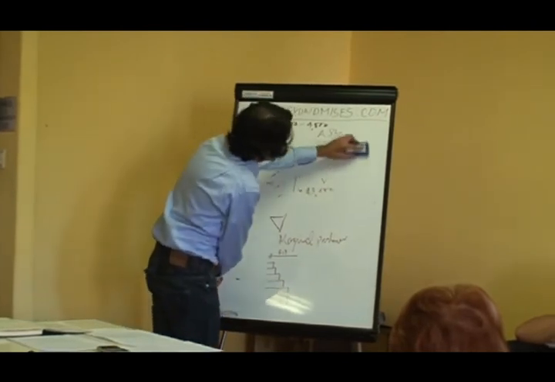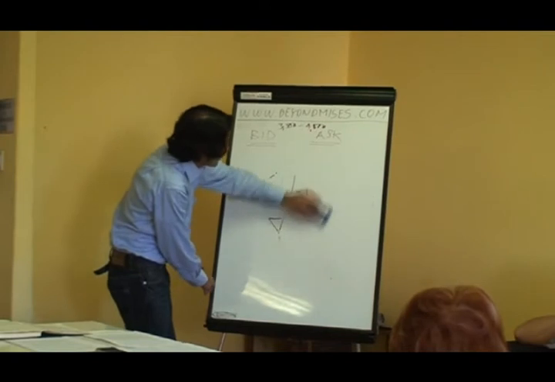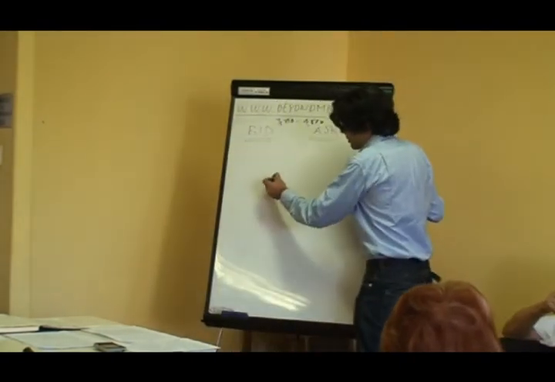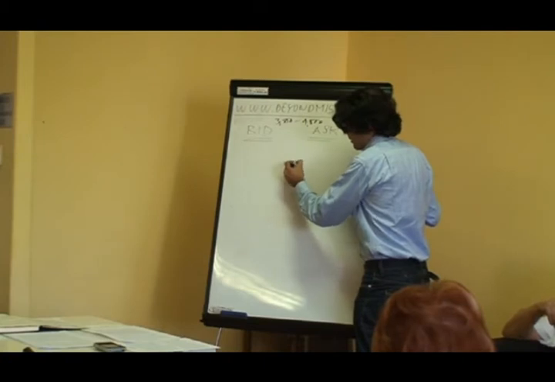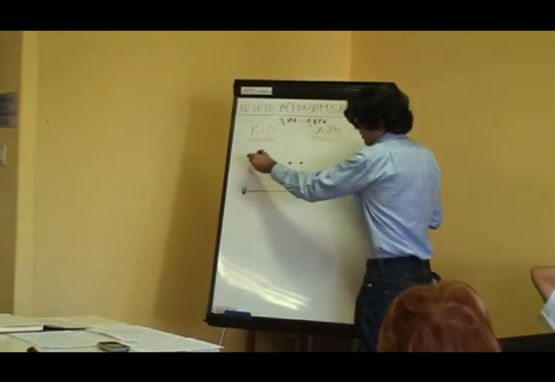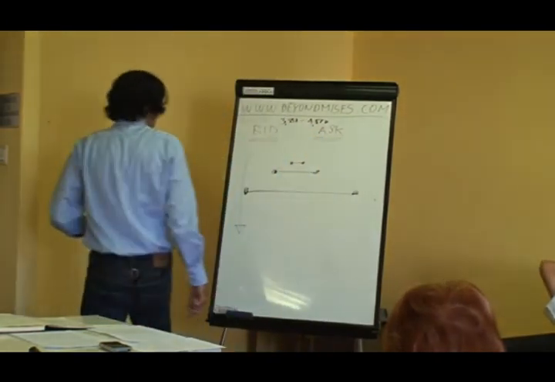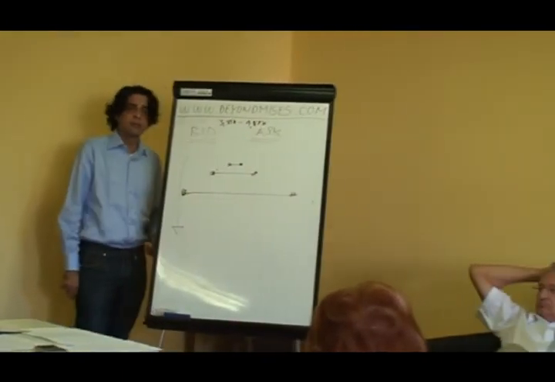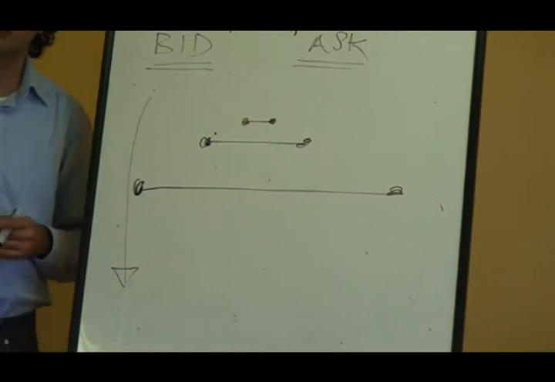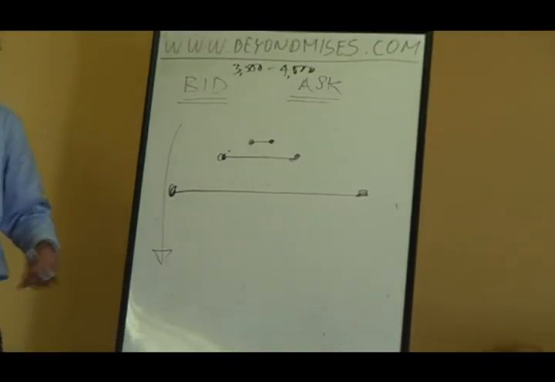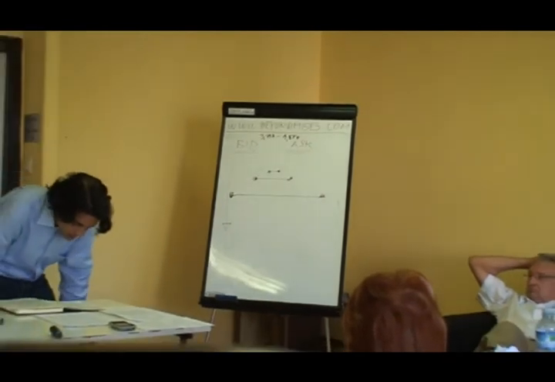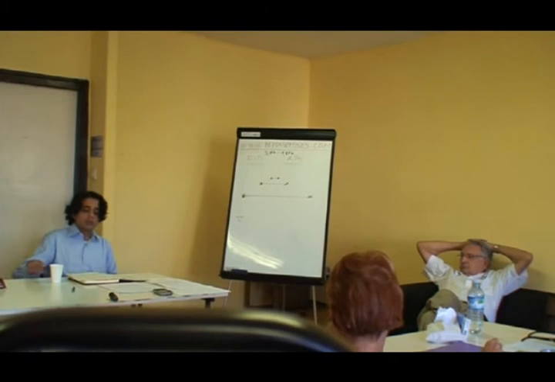So all other things being equal, if the market was just left to that dynamic, okay, you would end up with that, which is what would happen to the bid-offer spread. Okay, it would just keep on widening indefinitely until a certain point. But it doesn't do that. But that is something that Peter is going to be talking about tomorrow.